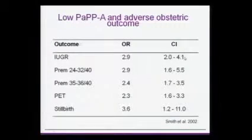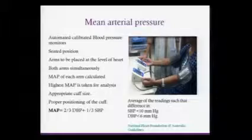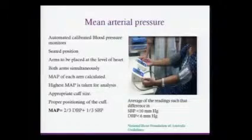But much more important than that is the fact that it gives us a clue about this woman going into an adverse pregnancy outcome because it flags up these problems. So we flag her up and make sure we monitor her much more closely than other pregnancies. Much more important are the other biophysical variables, like mean arterial pressures. In the olden days we would look at systolic and diastolic blood pressures, but now we know very clearly that the mean arterial pressure is much more sensitive at picking up hypertensive problems in pregnancy.